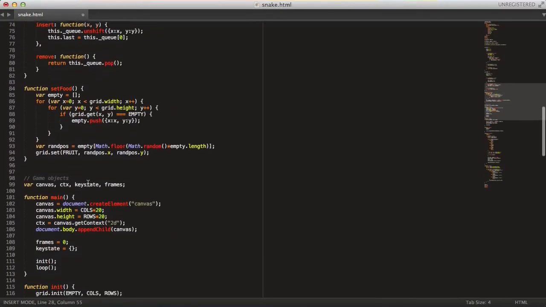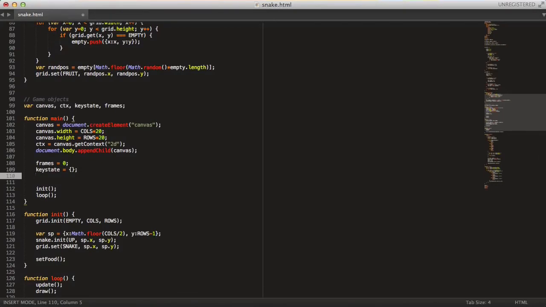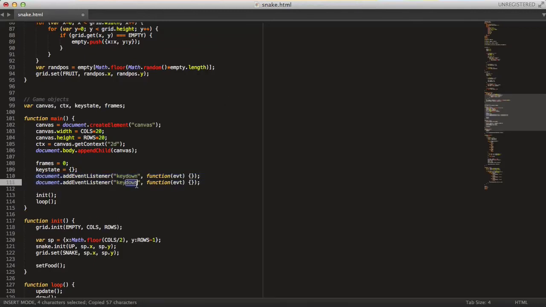So let's get down to the main function here, and let's capture the key state or key codes that are pressed. So document add event listener, like so, and key down. Let's take a function with an event attribute, and let's just copy this down and change this to key up.